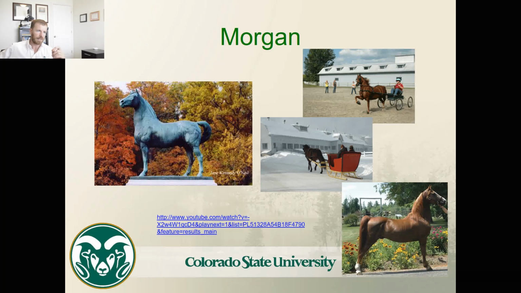Going back into the history of the Morgan horse, this statue on the left stands at the University of Vermont Farm. This is a statue of Justin Morgan, or a horse named Figure, synonymous in the name. It was customary at the time to name the horse after the owner, and so this horse became known as Justin Morgan. This was a horse foaled in 1789, and going back to the lineage of the Morgan horse, every horse in the breed is descended from this stallion. So pretty cool.